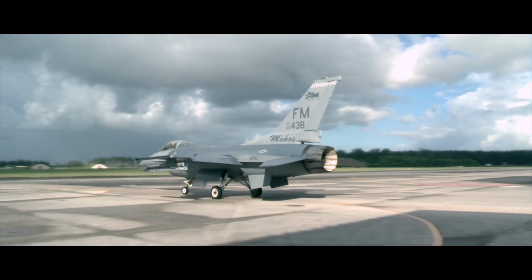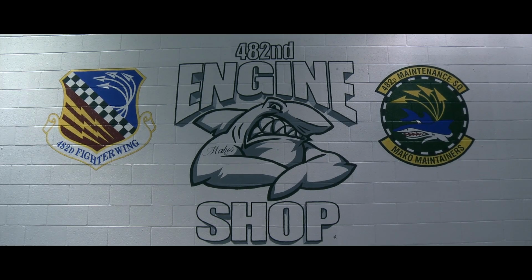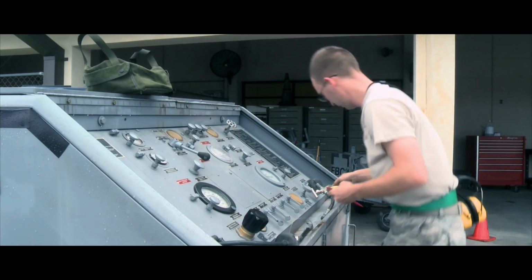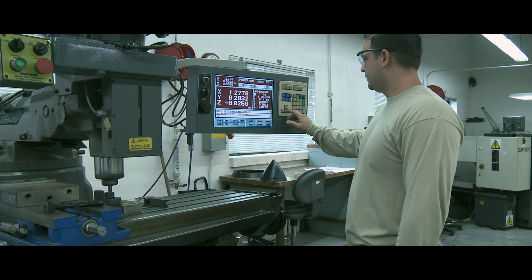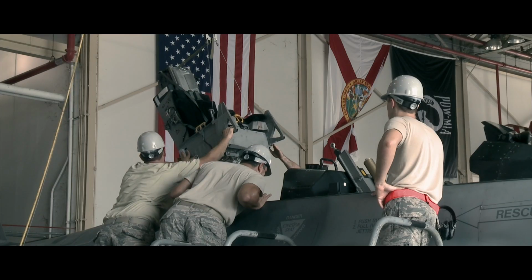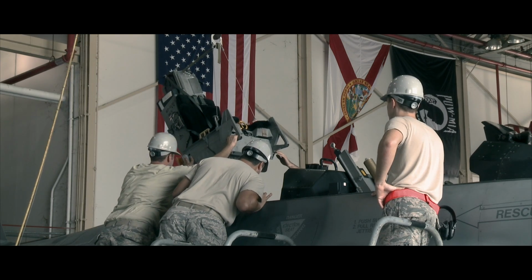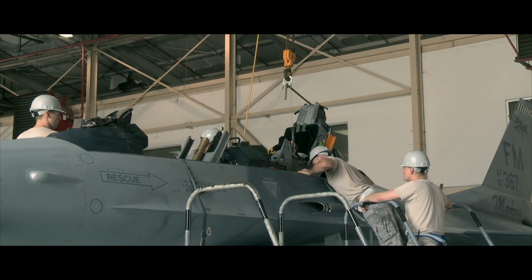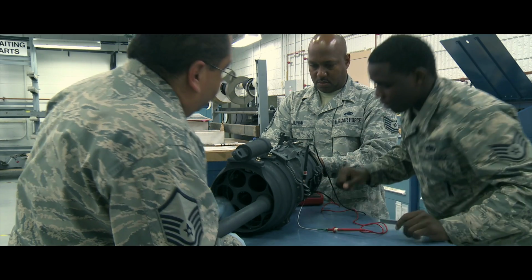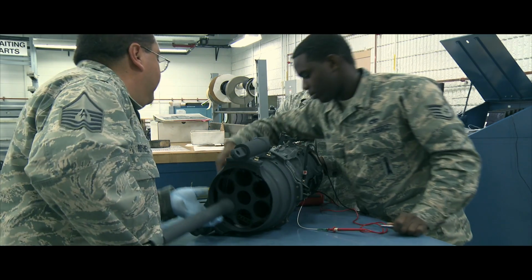victory during any engagement. The 482nd Maintenance Squadron is the unit responsible for supplying worldwide qualified technicians who perform maintenance both on and off aircraft and munitions for all assigned F-16 Fighting Falcons in Homestead Air Reserve Base. Through extensive instructional and hands-on training, airmen hone their diverse skill sets to get the fighter jets ready to fly.